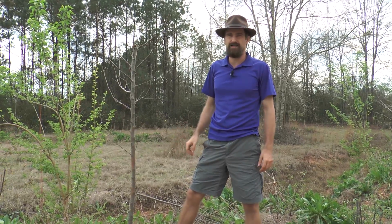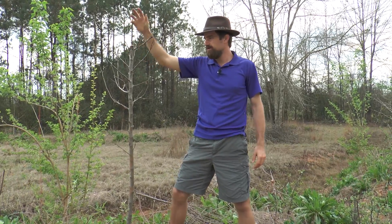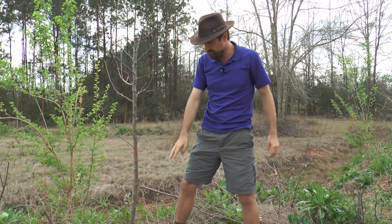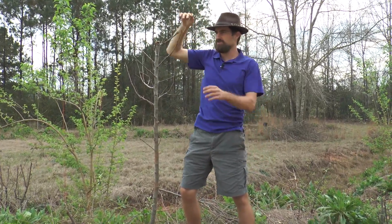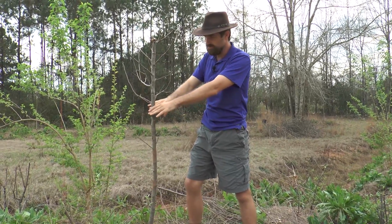This pear right here definitely needs to be pruned. I've already kind of topped it a couple months back to get some of the top growth off. But you can see this is a pretty typical tree that you might buy at a nursery. It's about 5 foot tall. It was probably about 6 or 7 foot. And you'll see that all the branching occurs right here.